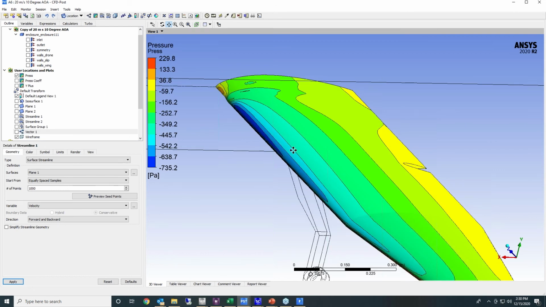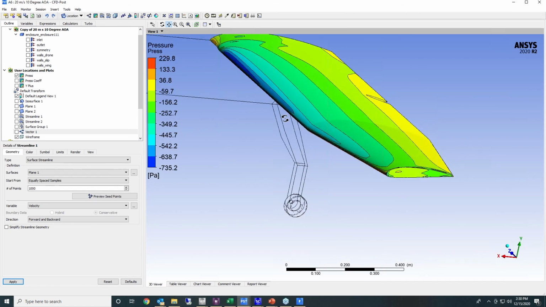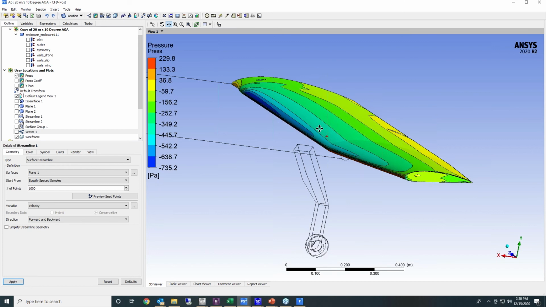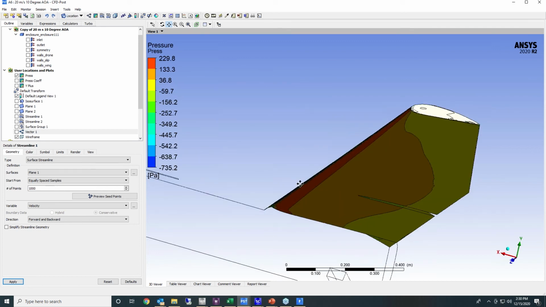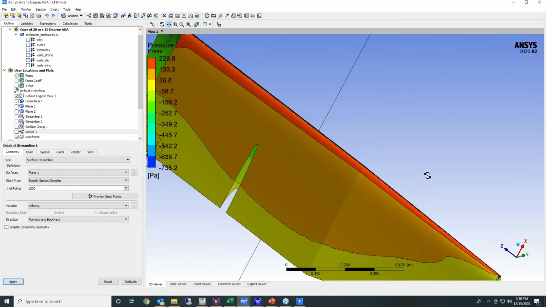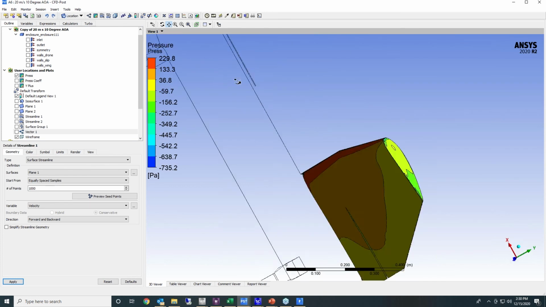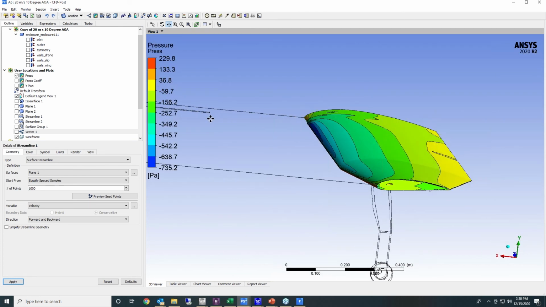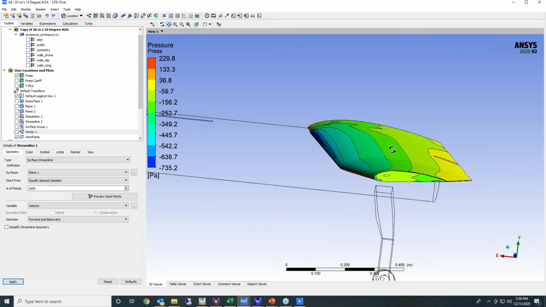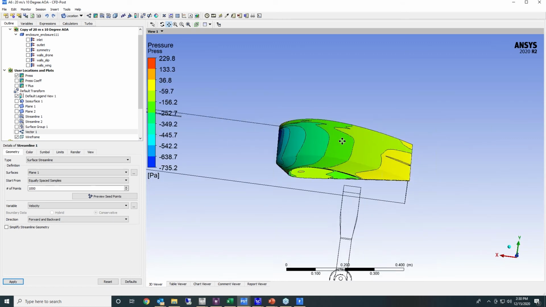And just like we were talking about, you would expect where the velocities are the highest, as we were looking at those streamlines and vectors, you would expect that to be my lowest pressures. You would expect the stagnation area on the wing to be my highest pressures. So you can see, since it's coming in at a 10-degree angle of attack, my stagnation area is down here towards the bottom and not on the center of the wing, but more towards the bottom. That's where I get the highest pressures. I get the lowest pressures on the top, the highest pressures on the bottom. So that's going to give me some lift.